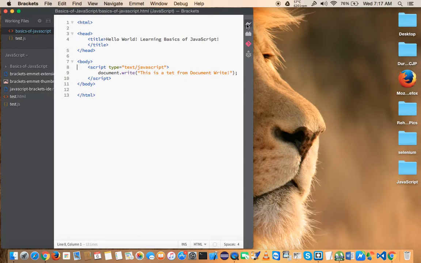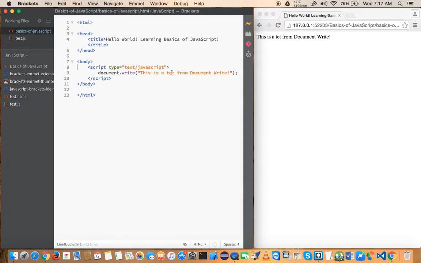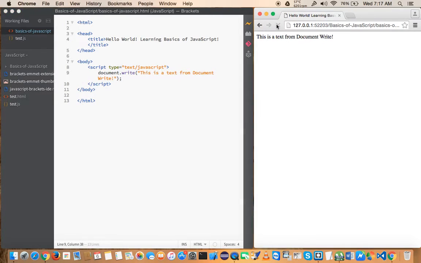You can just click on this icon and it will open the Chrome browser, and just give it a second and you can see that the text is output. So this is one way of outputting the text onto your browser.